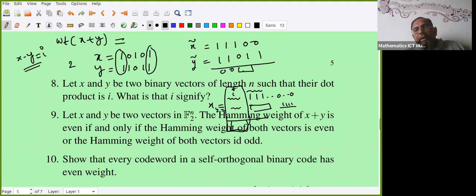And here I'll get weight of x minus I ones. In the last part, weight of y minus I ones will come, because on top it is 0 and below it is 1. So adding them, this gives 1. Here on top there is 1 and below 0, so that also gives 1, right? So what will be the weight of x plus y now? So what I want to claim is this.